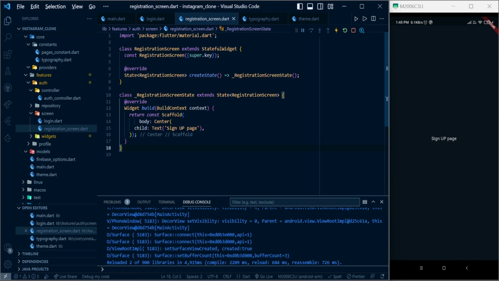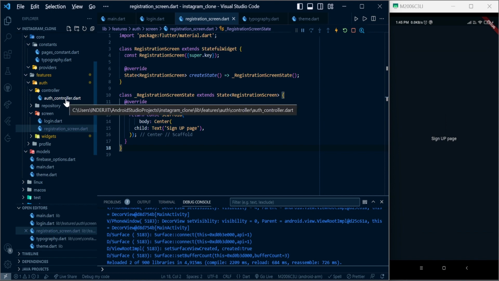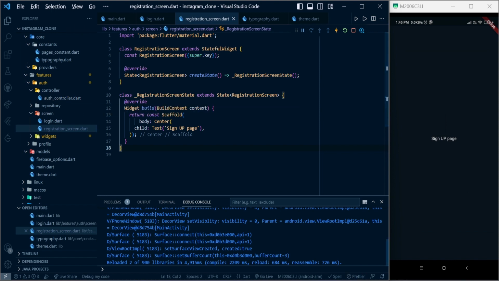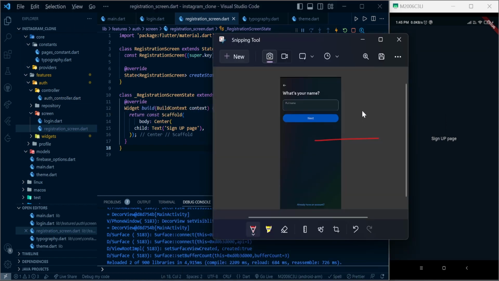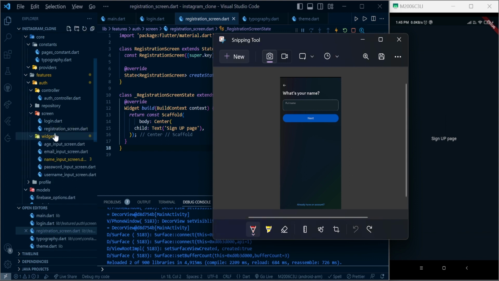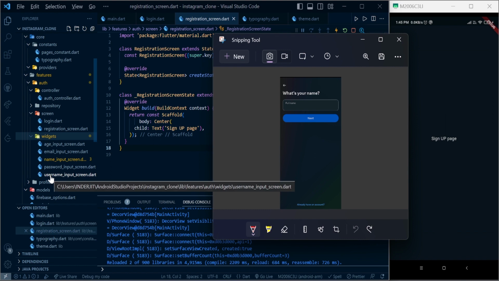So this is what we have done till now, and now we are going to create the sign up UI. So first what we have to do is create all the pages. We are going to have almost, let me show you. As you can see, first we will have a name page. Here it is. Then we will have a password input screen. Then we will have an age input screen. After this we will have a user input screen.